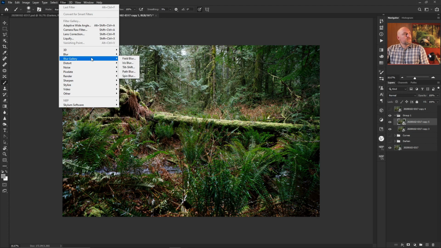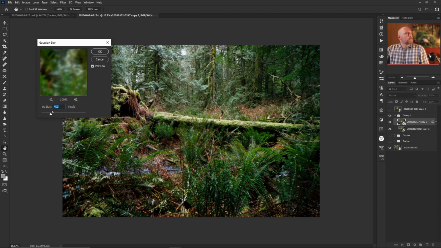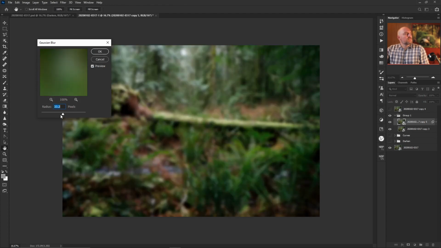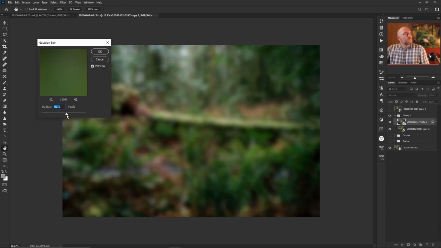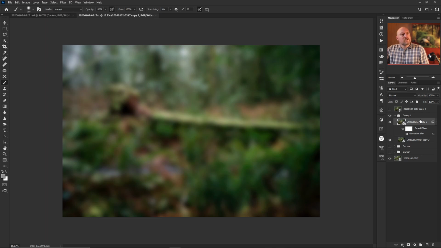So come in here. Let's do Gaussian Blur. And specifically, you want to get it so there are no details left. You don't want details, you just want colors. Color ranges, you know. And let's say that's okay for right now.